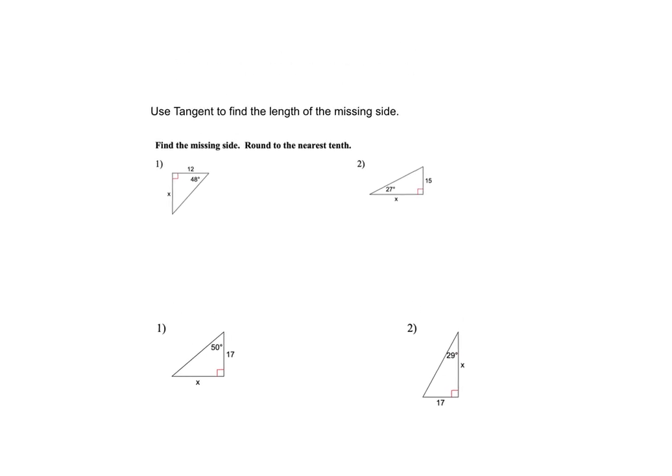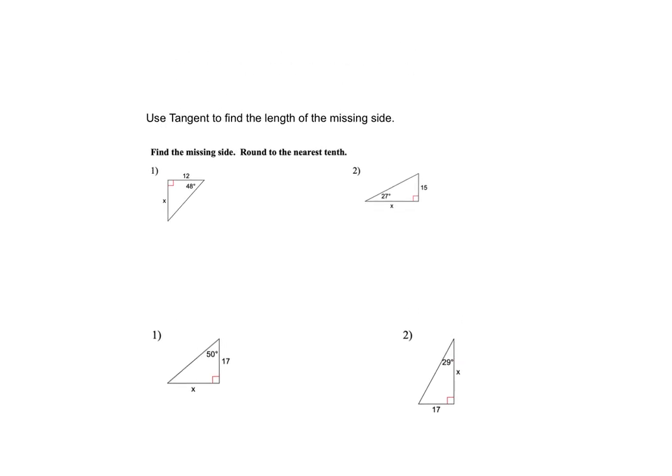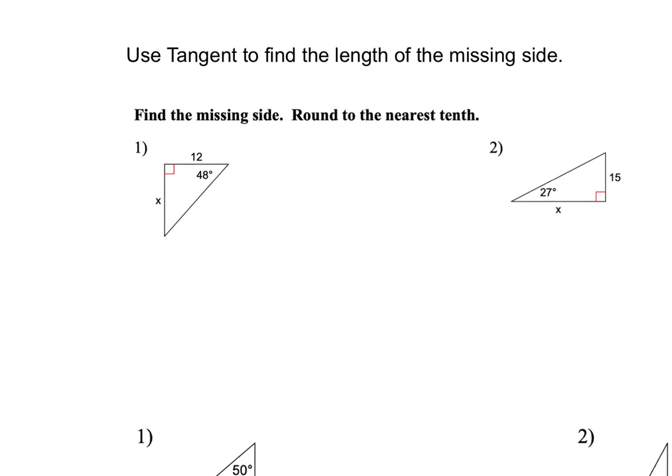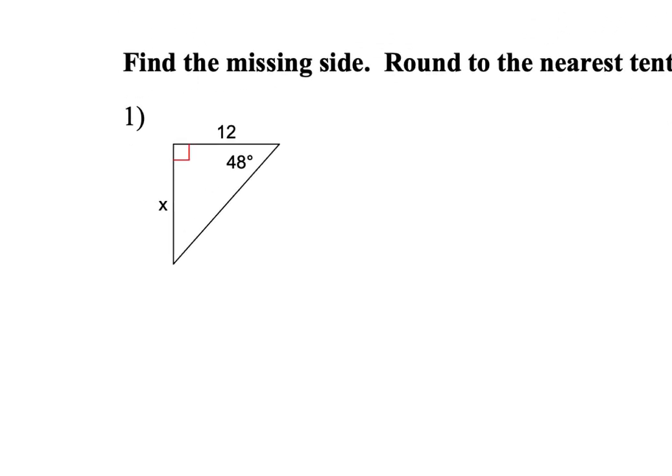Okay, so let's go ahead and practice a few with tangent. We have done this exact same thing lots of times. The first thing that we're going to do every time is label our diagram. Here is our angle. Over here, this is the side opposite of it. It's on the other side, so there's our opposite. And then this side is next to it, which is going to be adjacent.